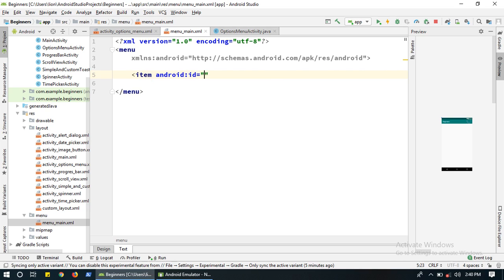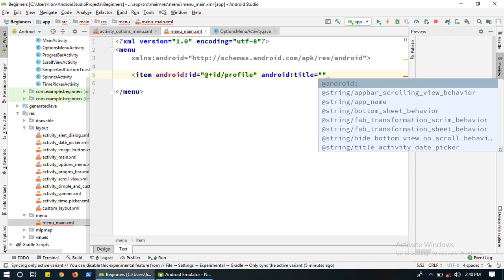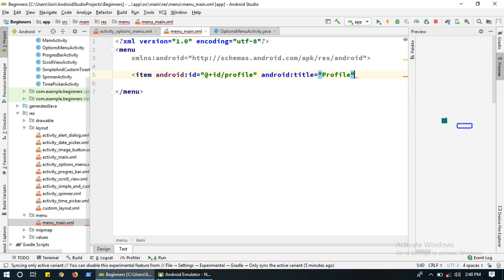Item ID as profile and title profile. Okay, so this is the profile menu item.